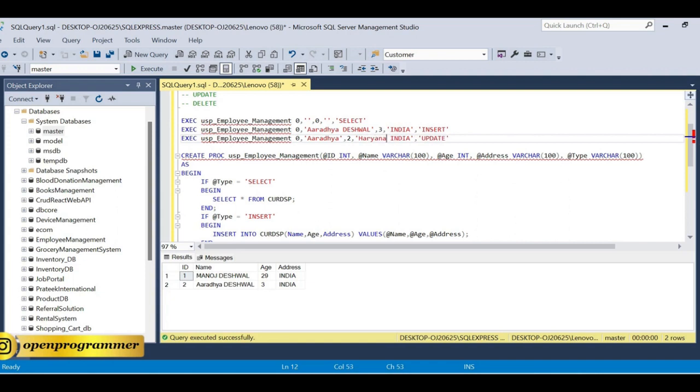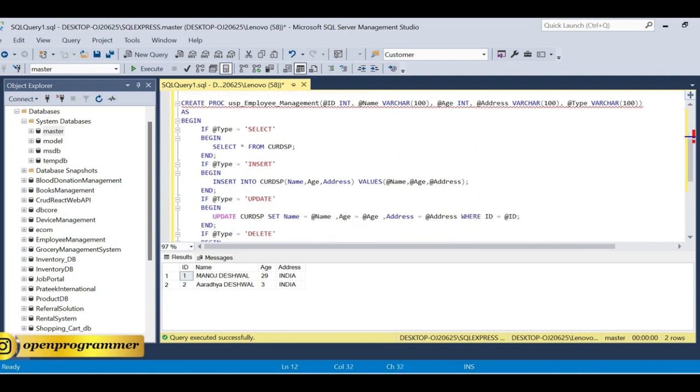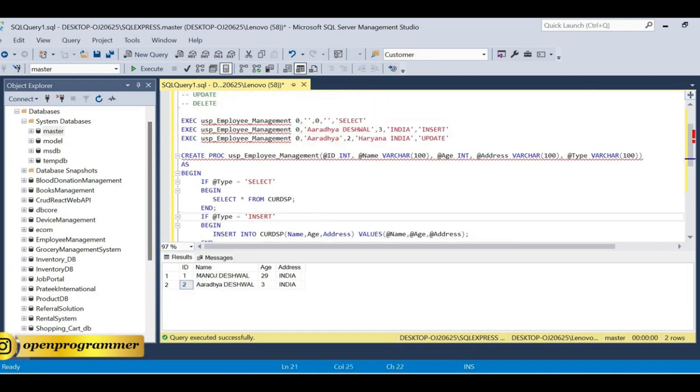Select this command. Here we need to pass an already existing ID, and based on this ID value it will search the entire table, and whenever it matches the ID value it goes to that particular record and updates all the values. So for this we need to pass ID.